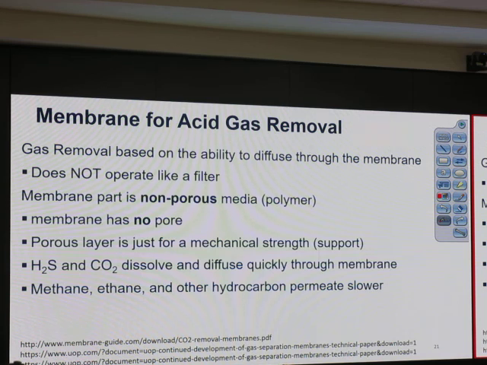So this is another method to remove acid gas. Membrane doesn't do 100% removal. It will have some gas that goes with the stream that doesn't diffuse through. So not every H2S will go through the membrane. This is not 100%, but it is still good.